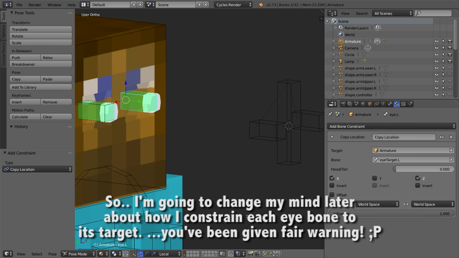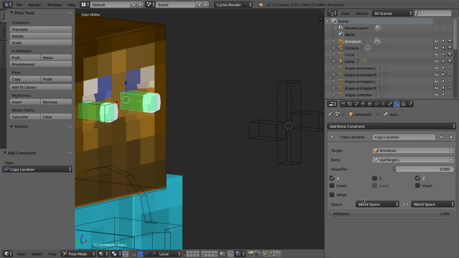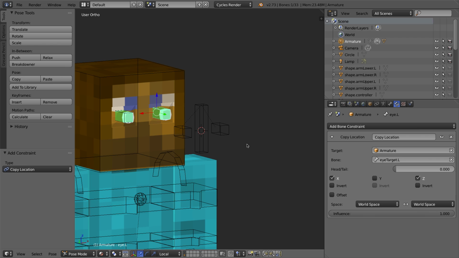And if that's not the y-axis for you, you might have to play around with these world spaces versus local spaces. Sometimes if you change world space, which means the actual global axes versus the axes in terms of how the bone is rotated, you might have to use local space to local space, and that might work for you as well. Although it looks like this bone has the same axes as the world space, so I'll flip those back. It doesn't matter in this case, it might matter for you. Normally I keep both of these on world or local, and I don't mix and match them, although you might want to play around with that.